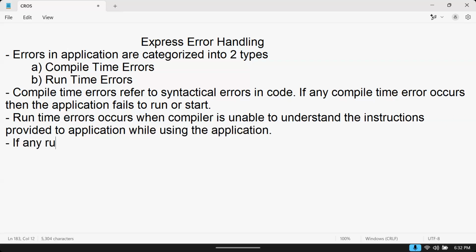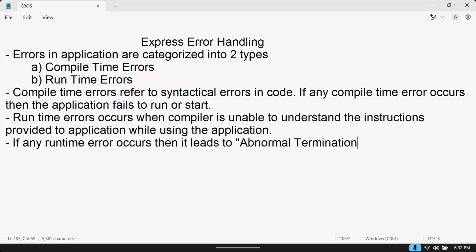If any runtime error occurs, then it leads to abnormal termination of the application.